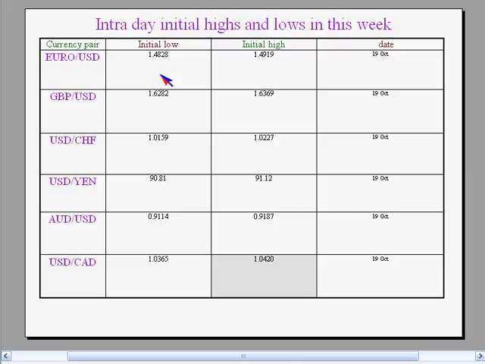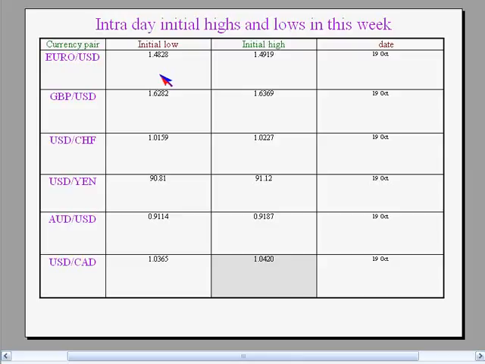and where they are to be moved. Either in the majors or in the crosses, the stops are placed on the upside or on the downside. Accordingly, from time to time, they shift the focus. This is what you come across in the market, especially during the start of the session and at the end of the session. They will be focusing more on the majors, and during the mid-session, they will be focusing on the crosses.